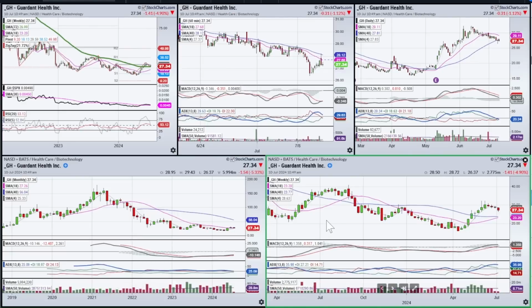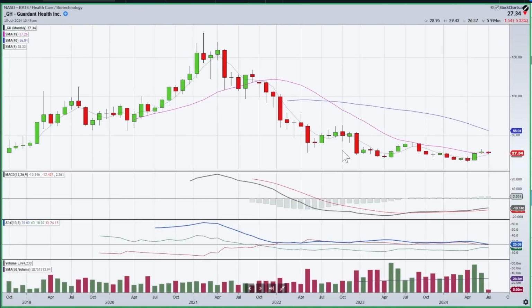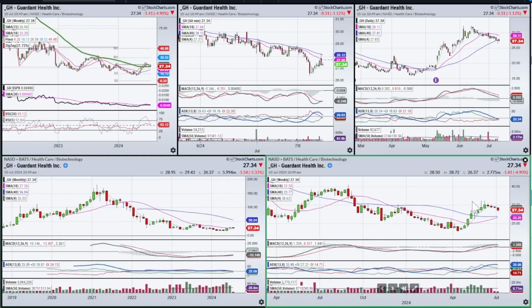Okay, so GH, I kind of like what's happening here. We got a little undercut. So we undercut this low, and then look at the big green bar that showed up. And now we're getting through the 18-month line with divergence. All right, we got a higher low in MACD. All right, now we're getting a pullback on the weekly chart with signs of strength. Look at the volume, look at the DI causing the ADX to move up, and look at how MACD is moving higher. This is a good stock. I like this one. This is a good pick, whoever brought this up.